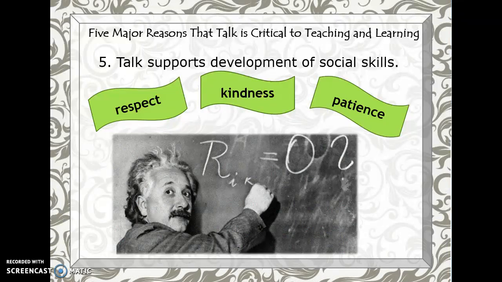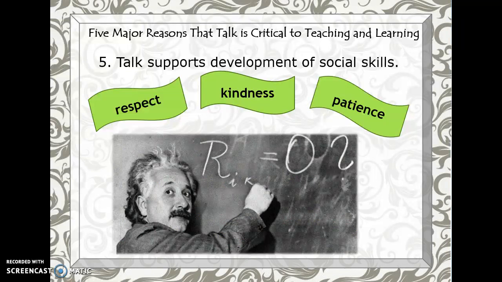Okay, we are back for the second part of Classroom Discussions in Math, and we left off here with the fifth reason about why talk is critical to teaching and learning. What we're going to look at next is the stapled packet, which is just part of Chapter 1 from the resource Classroom Discussions in Math. And it outlines 4 steps towards productive talk, and we're going to take a look at each of those steps.